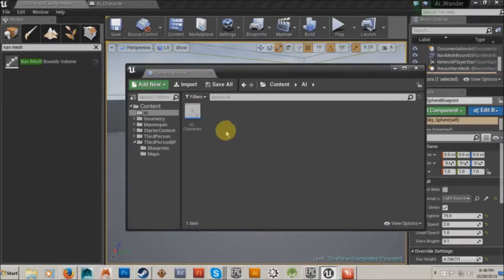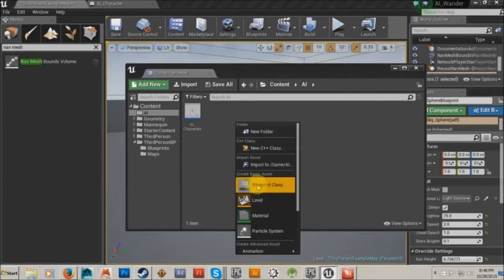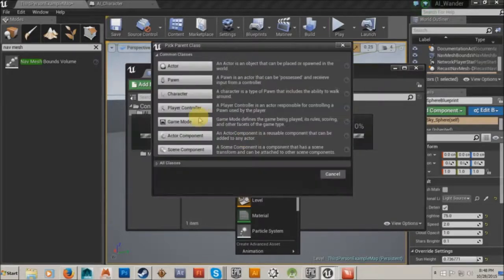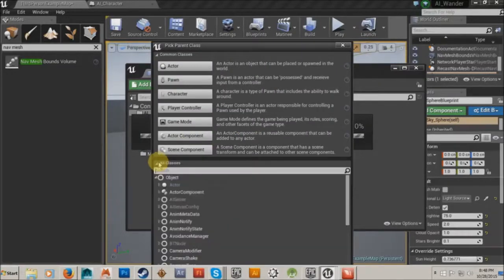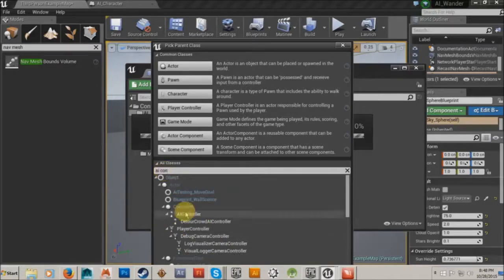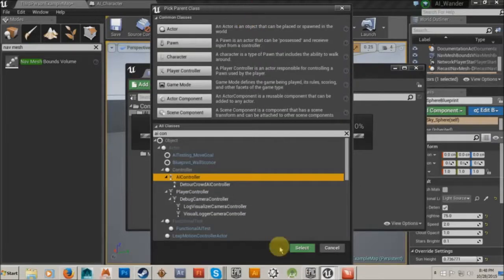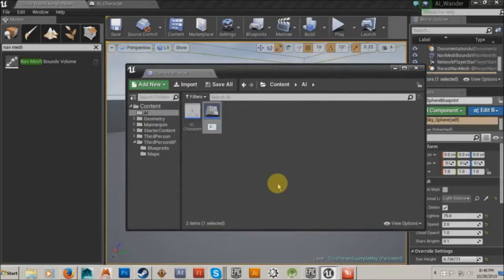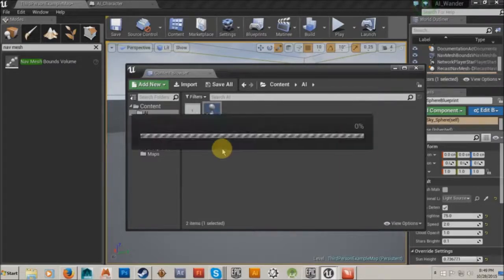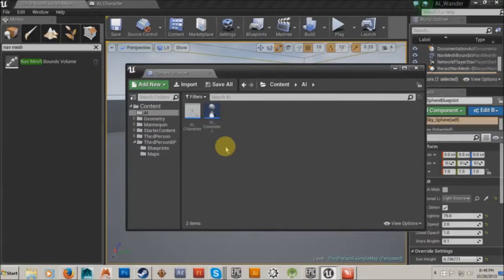Okay, so the first thing you want to create is the AI controller. So if we go to Blueprint class, click the drop down for all classes. In the search, type in AI controller. And it's this guy right here. If you don't see the select button, just move it up, hit select. Actually, let's name this guy, just to differentiate from the actual one, AI controller 1. We'll make it a little bit clearer for us later on.